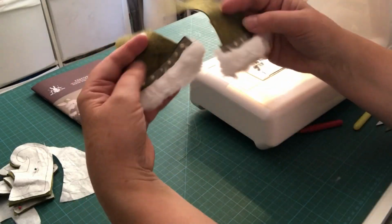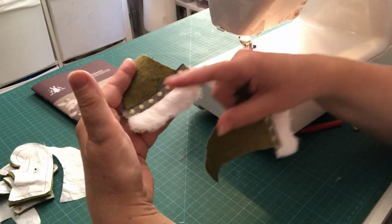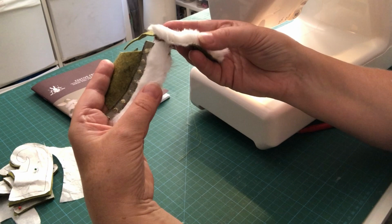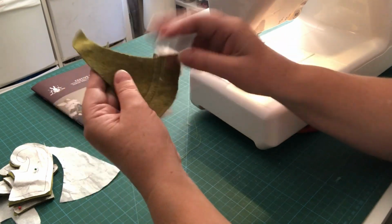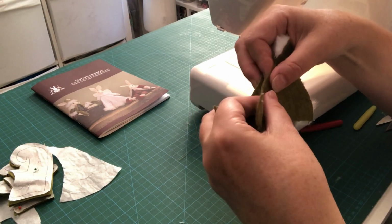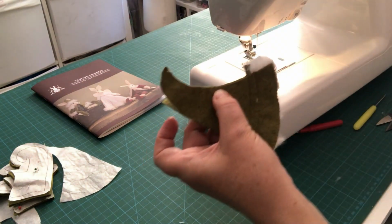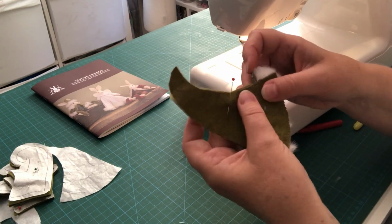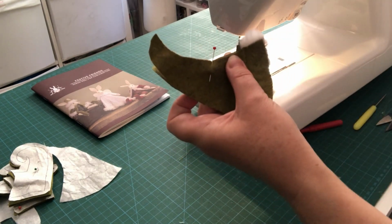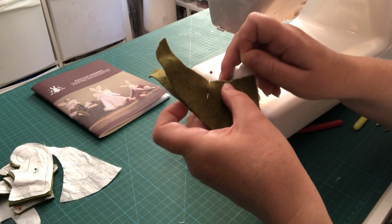Okay, so now we've got our ribbon sewn on and we've got our fur sewn on. We've got our rough edges still, but don't worry about that. We'll fluff it all up at the end. So now we're going to put those right sides together and we're going to find our notches and we're going to put a red pin in just to tell us where we need to start and stop sewing, because we need to leave a little bit open for Florin to put his ears through.